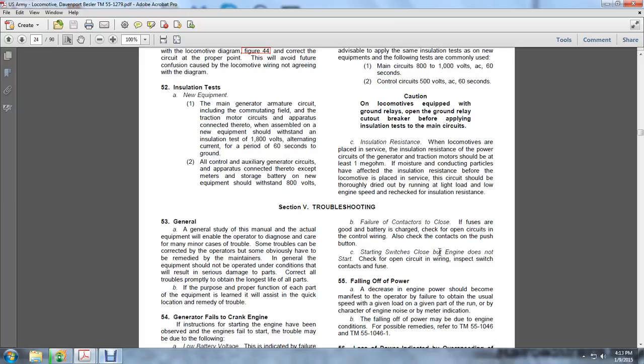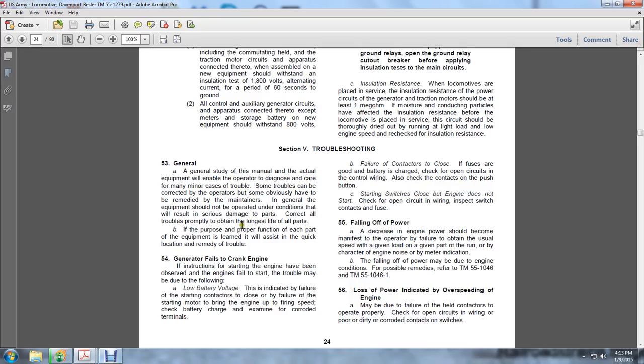Moving on to Section 5, Troubleshooting. A general study of the manual and the equipment will enable the operator to diagnose and take care of the minor causes of trouble. Some troubles can be corrected by the operator; some obviously have to be remedied by the maintainers. In general, the equipment should be operated so as to avoid conditions which result in serious damage to the parts, and all trouble should be corrected properly to obtain the longest life of all parts. Once the purpose and function of each part of the equipment is learned, it will assist in the quick location and remedy of the trouble.